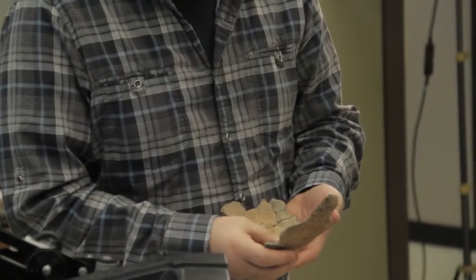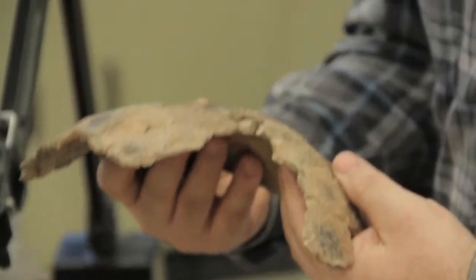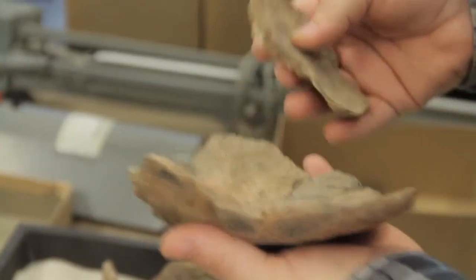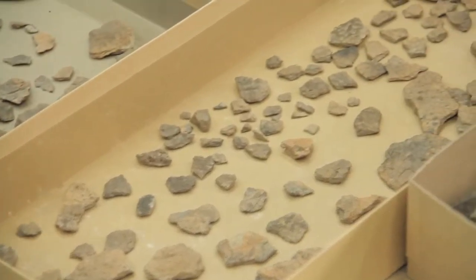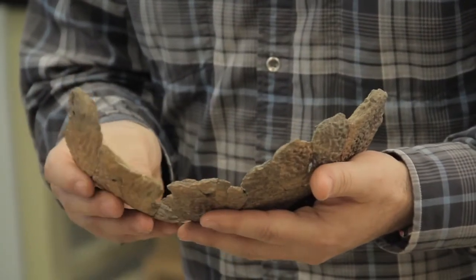The Manitoba Museum has got a whole range of archaeology in our galleries. In terms of collections, we have the largest collection of any of the departments here. Ours makes up about 2.8 million items. But when you consider some of the broken sherds that we have, and one pot might be made up of 300 pieces, it doesn't take long to make up the 2.8 million. But it is quite large and represents all across Manitoba.